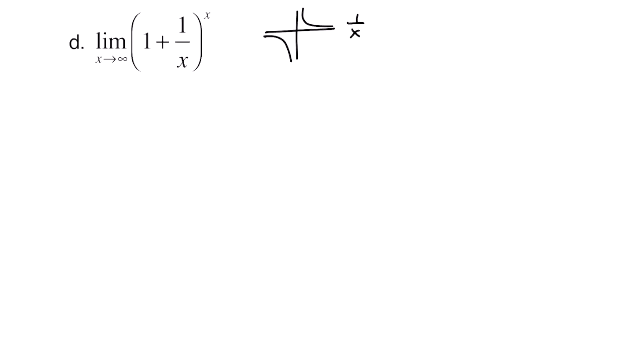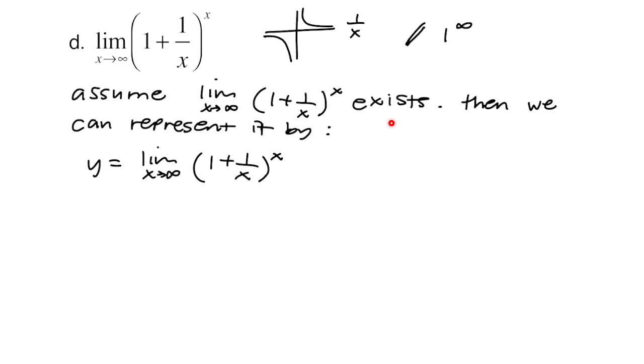For this example, we have the limit as x goes to infinity of 1 plus 1 over x, all raised to the x power. Since x is growing without bound, I want to look at this function right here. I have it graphed. As x gets larger and larger, you can see the graph is approaching a height of 0. So inside here, we have 1 plus 0, which is just 1, and then it's 1 being raised to the infinity. So it's of indeterminate form, 1 to infinity. So I wrote, assume that the limit exists. Then we can represent it by, and again, if it exists, we can set it equal to some value.